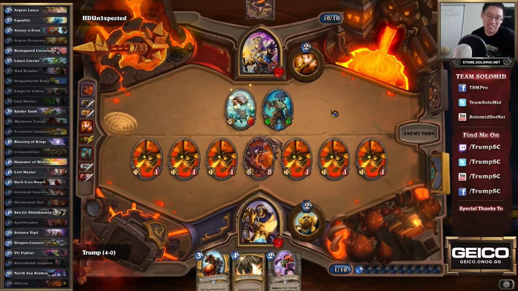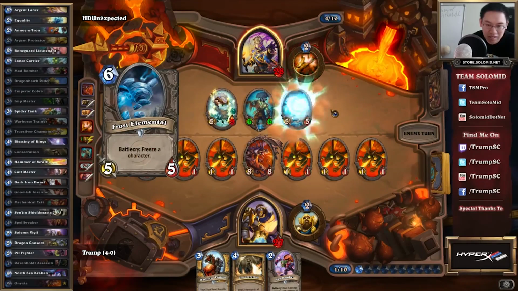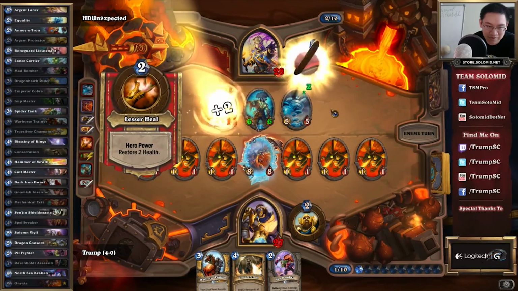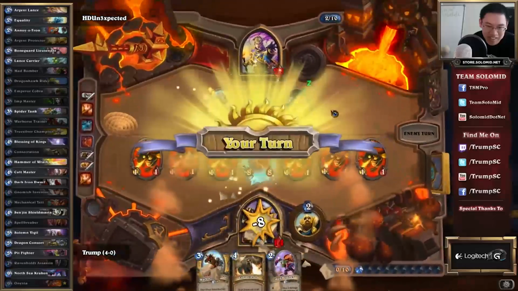Anixia continues to clean up in the late game. Well, continues to press the advantage. Give me an advantage. Something, something. These units are really big. Equality me!